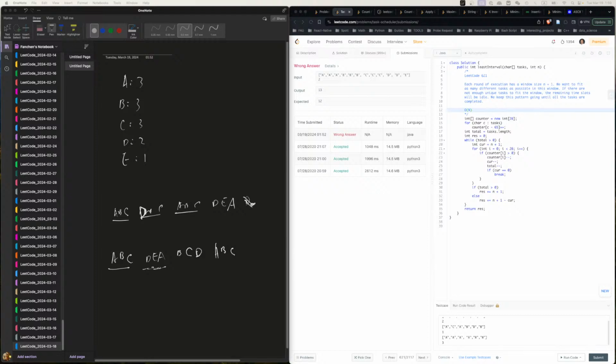Would it be possible that when you loop back, it is possible, right? You end with whatever, and the next round comes up.